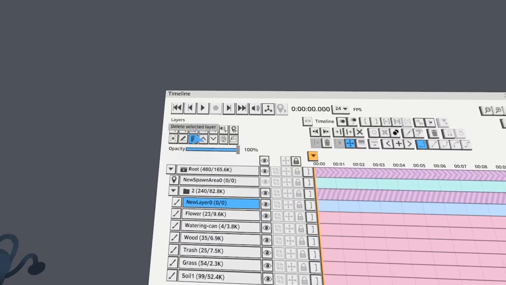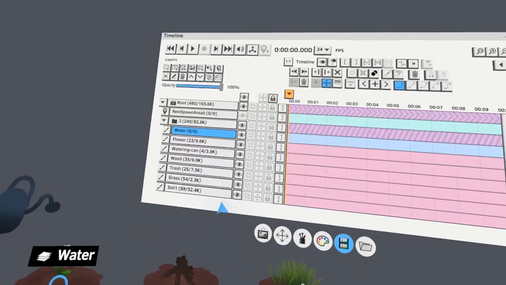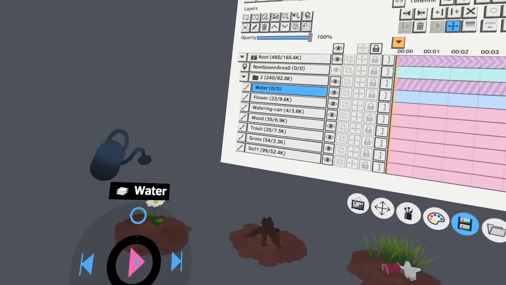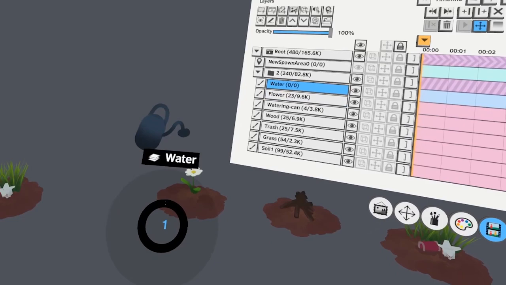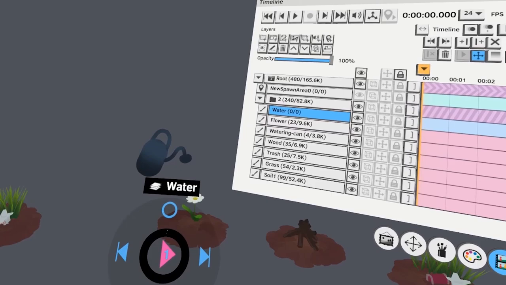Right? So for this now, I want to use the anim brush to let the water flow out of the watering can. So the way to do this is basically you have to have a new layer and create empty frames. So how does it work? So you see when you put your thumb on the left joystick here, it will show a head-up display, which shows you up is new empty frame, down is hold frame, left and right as frame forward, frame backwards.